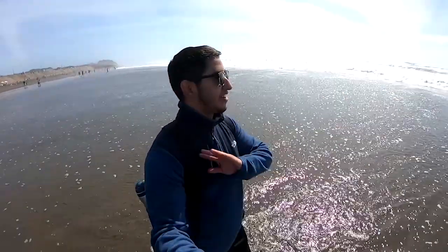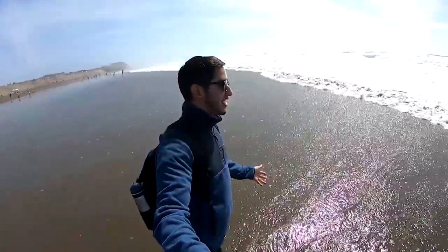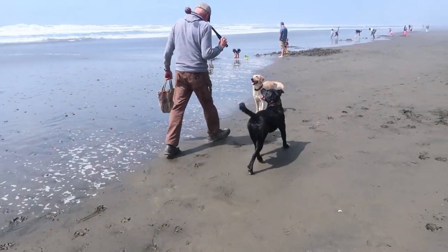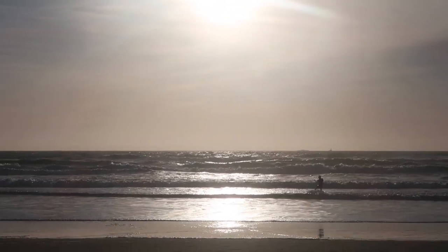I could honestly spend my entire day here just skipping in the waves, looking into the distance, and having a good time — but I think it's time for us to continue our walk to the north side before I get too distracted. As you've been able to see, there's a lot of different things to do here at Ocean Beach. I've seen people running, jogging, or simply walking. Some people come here to play with their dogs. Others come with friends for picnics or simply to chill, enjoy the sun, listen to music, fly kites, and a lot of people surf here as well.